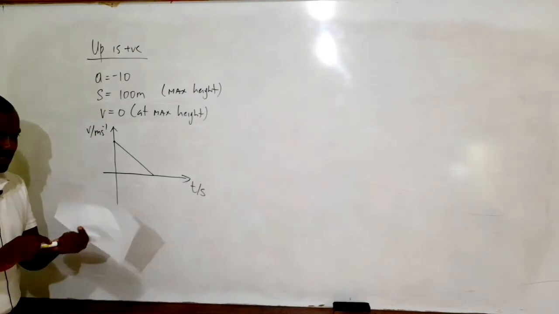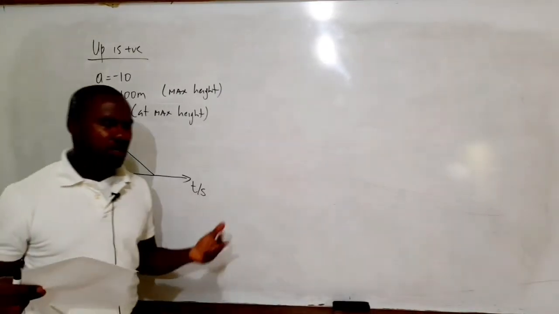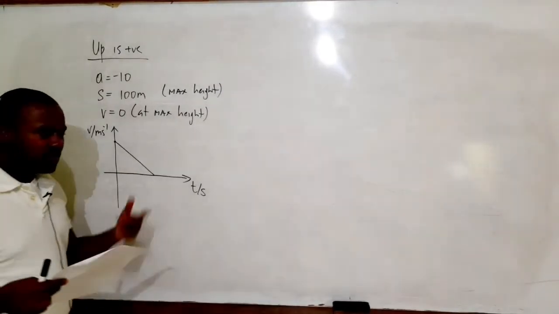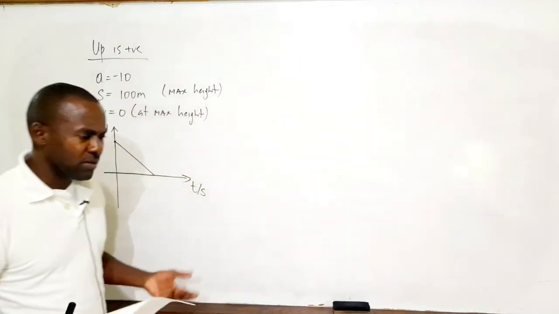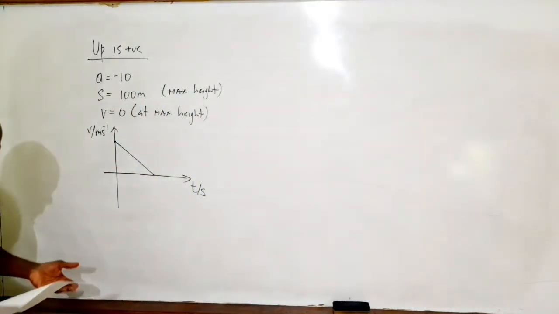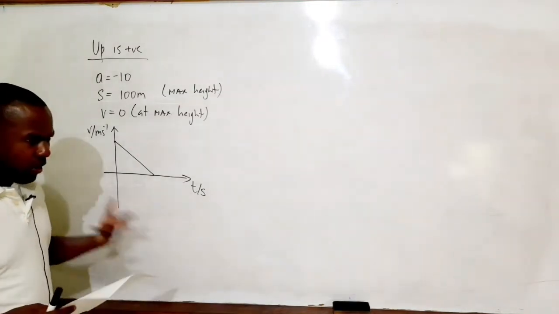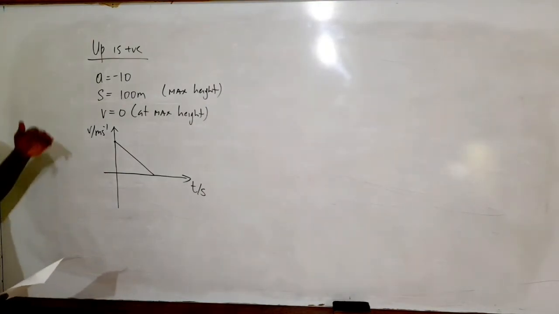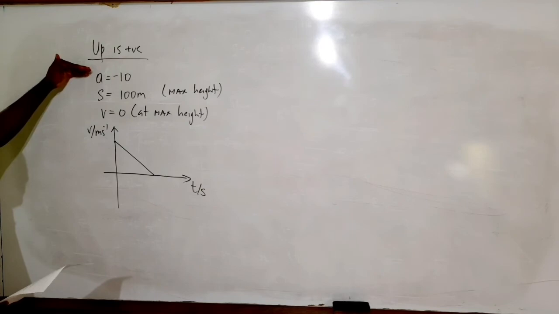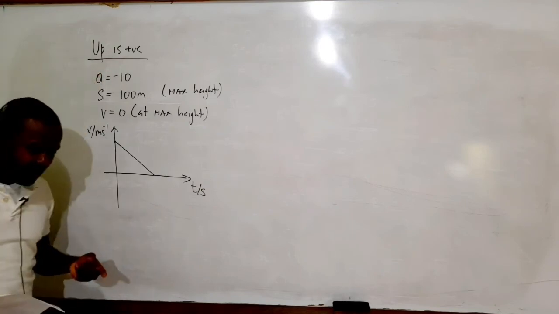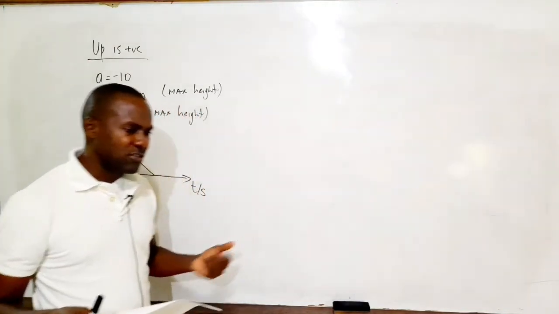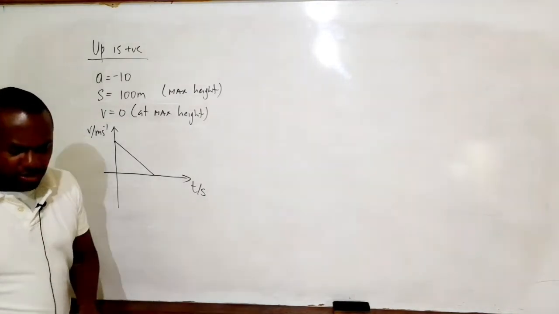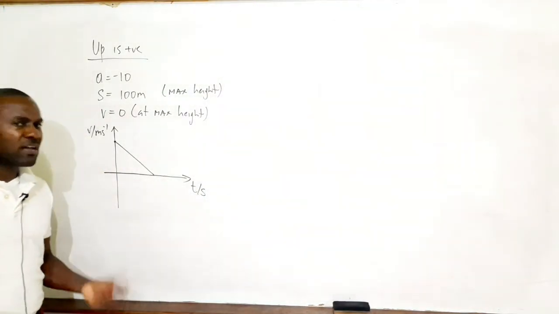Now, you might be tempted to ask, how can the acceleration be uniform when it is initially going up and slowing down? So the acceleration should be negative, and then now when it is coming down, it is speeding up, and so the acceleration should be positive. Now, the situation is this. We're treating the upward direction as positive. So therefore, while it is moving upward, its velocity is decreasing in a positive direction. So a decreasing velocity in a positive direction is actually a negative acceleration, right? Remember that acceleration is a vector quantity. So acceleration is not just a function of speed, but a function of direction as well.